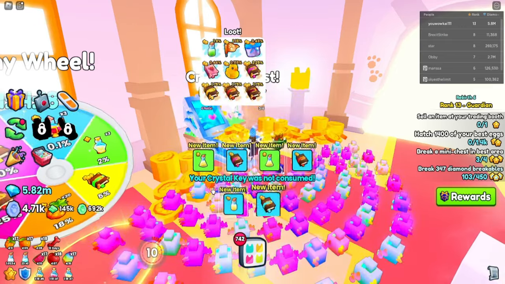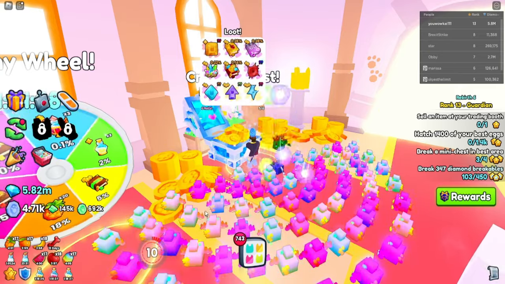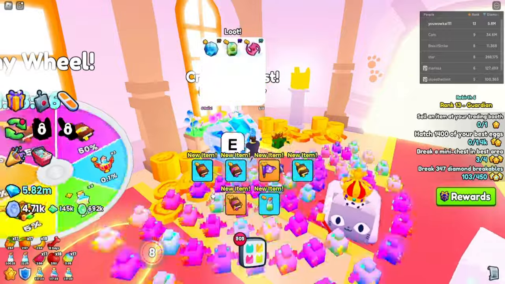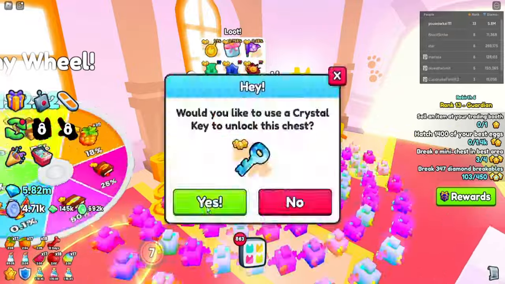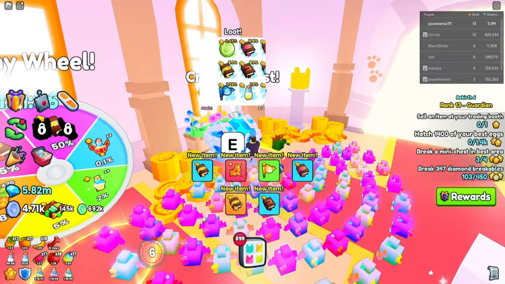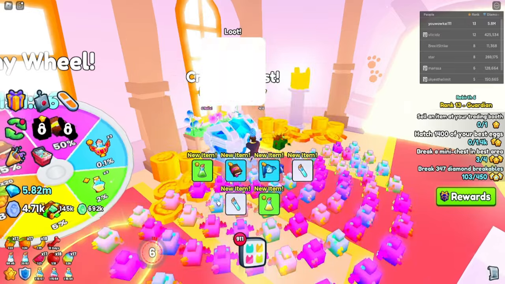Wow, I got another charm. That's two charms. The charms have two question marks, just like everything else. I'll keep going. Third charm. We're getting charms. Better than nothing, but let's hope for the huge. It'd be amazing. So far, just charms.